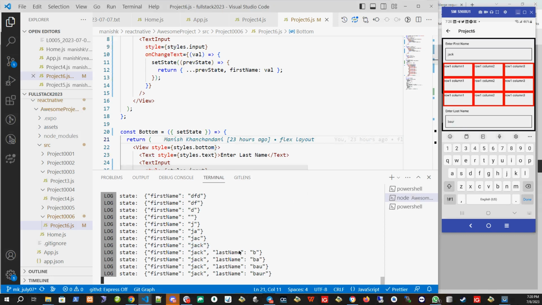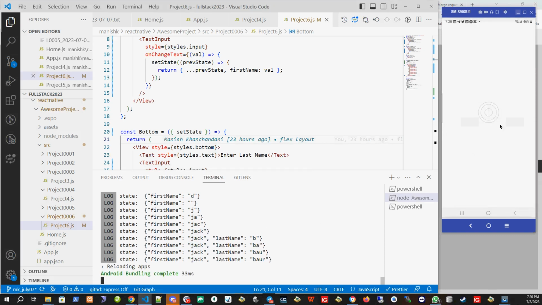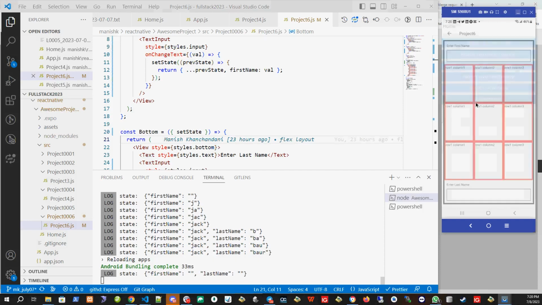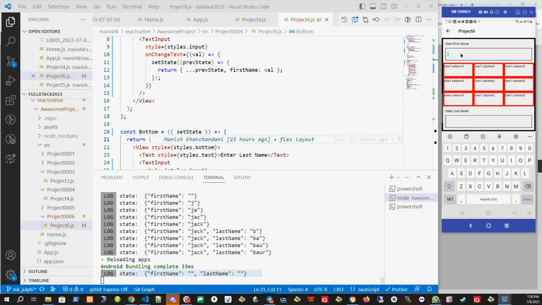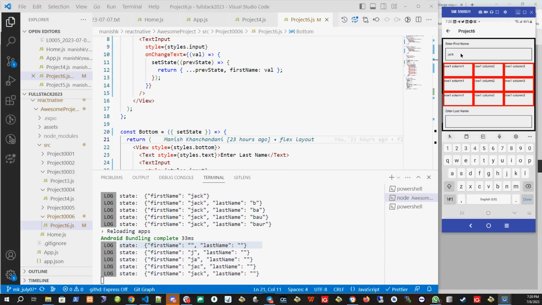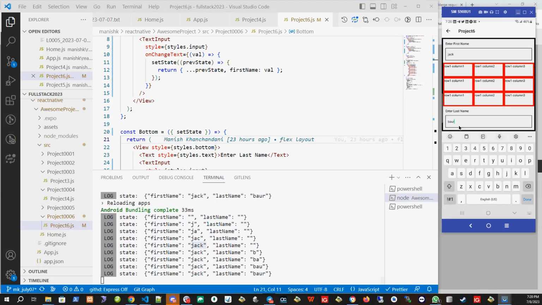Okay, so it is updated with the Jack and Bauer. Let me restart app. So when I restart, state first name is empty, last name is null. Let me put it as Jack now. So you will see the Jack is here, and last name is Bauer here.